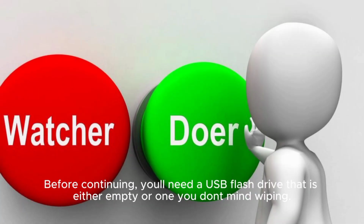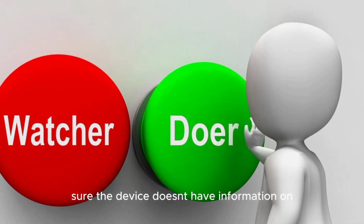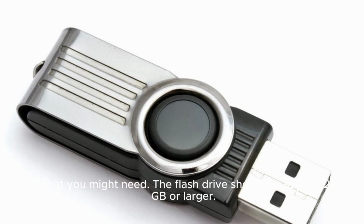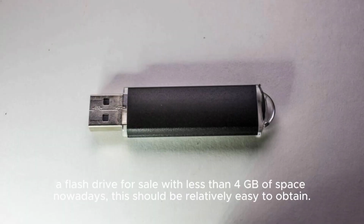Before continuing, you'll need a USB flash drive that is either empty or one you don't mind wiping. This process will completely erase its contents, so make sure the device doesn't have information on it that you might need. The flash drive should be at least 2 GB or larger. Considering it's difficult to find a flash drive for sale with less than 4 GB of space nowadays, this should be relatively easy to obtain.